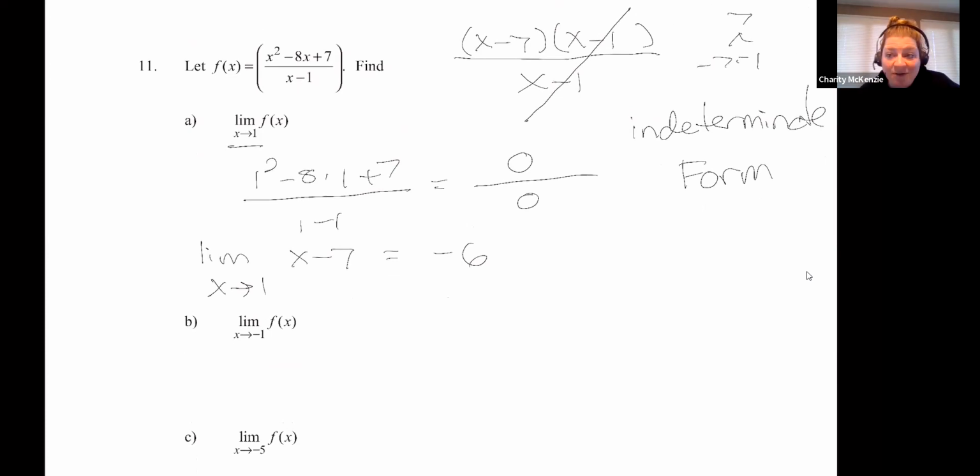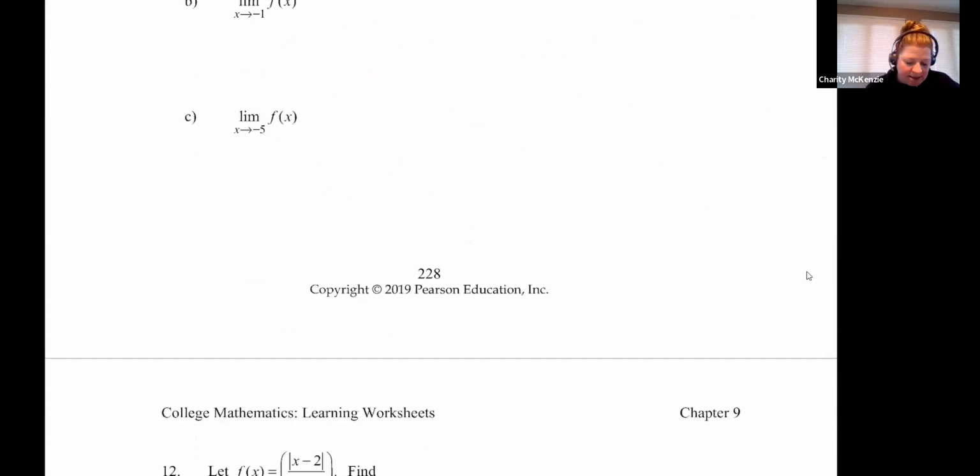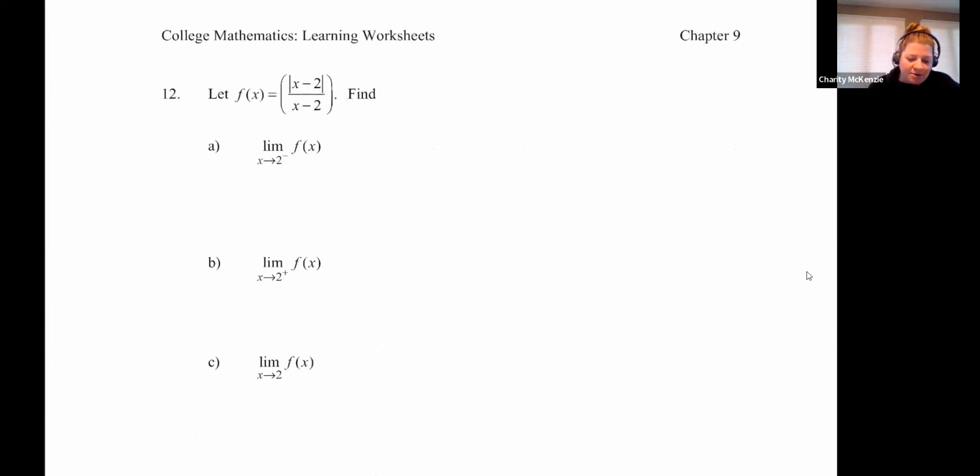It's not going to give you 0 over 0 because we just did that one. Okay, I'm going to move to 12. I don't think we need to put in the values. You can do that. It's just going to be: do your top, do your bottom, form a fraction, reduce your fraction. Okay, so here's a weird one.